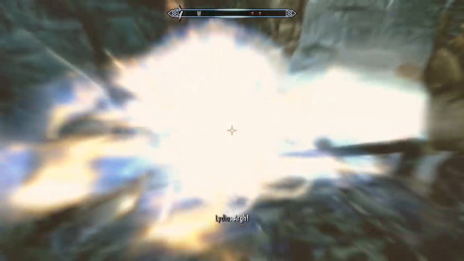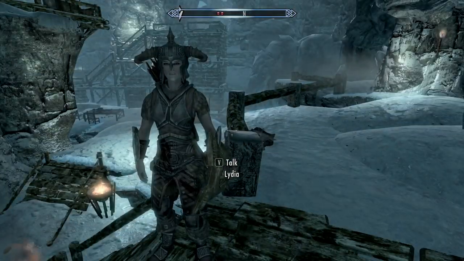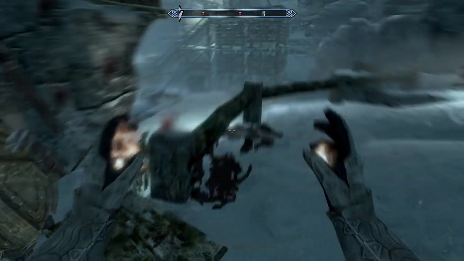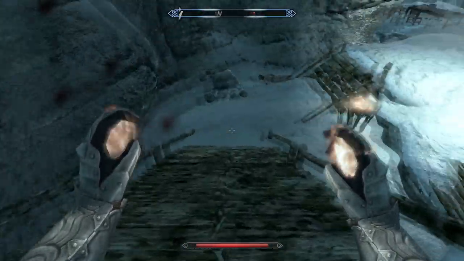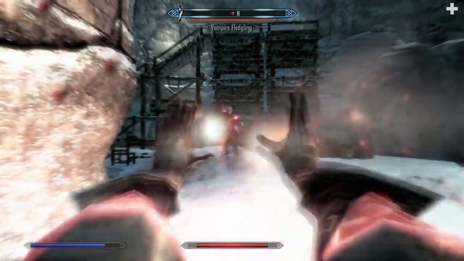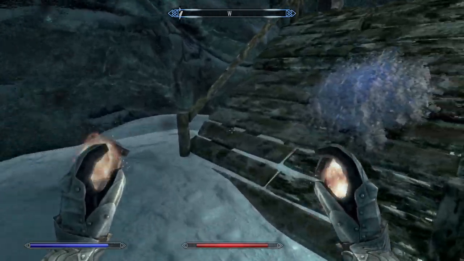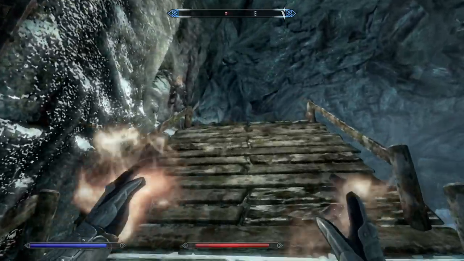He's doing a fine job here. Whoa. Blew up. What was that, Lydia? Something blew up. Oh, here they come. Oh, somebody shoot me with a bow. We need to go take care of that loser right now. Two could play at that game. I'll kill you if I have to, she says. Well, isn't that what you're trying to do by shooting pointy sticks at me?